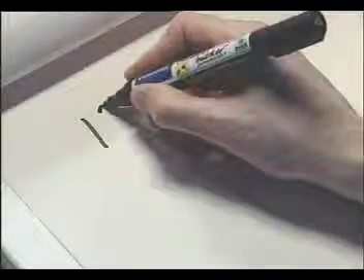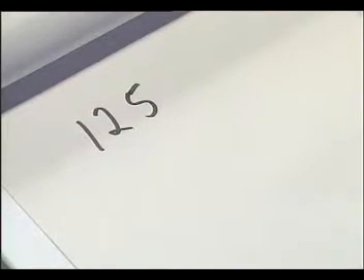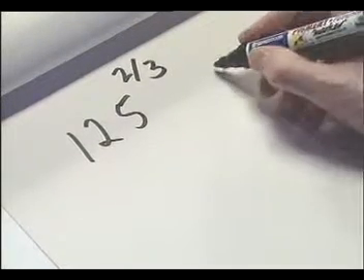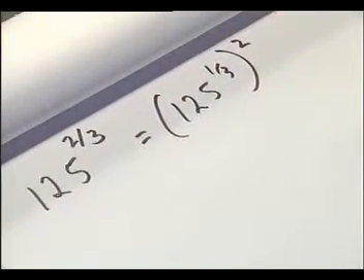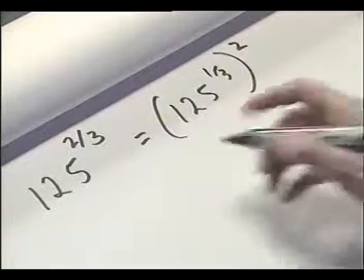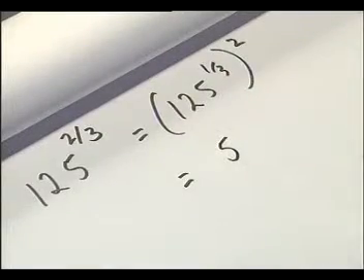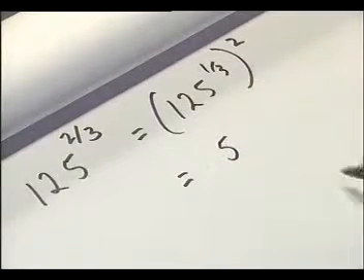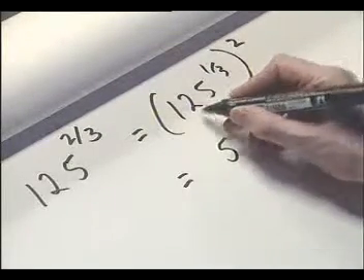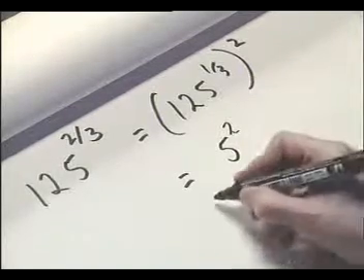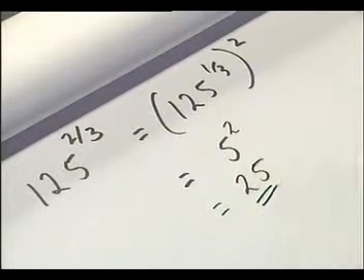Here's another one. 125 seems a very big number to the 2/3 equals 125 to the power 1/3 all squared. Now, even if we've never met 125 before in these terms, one of the things we ought to be aware of is it ends in a 5, so it must divide by 5. So it's a fair guess that 5 multiplied by itself 3 times would give us 125. And indeed it does. So 125 to the 1/3 power is 5. The number multiplied by itself 3 times that gives us 125 is 5. And now we just want to square that, and that obviously gives us 25.